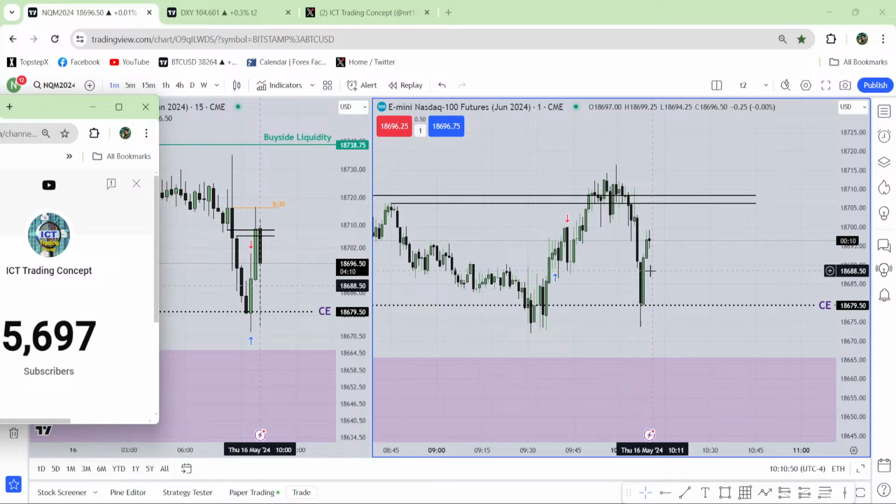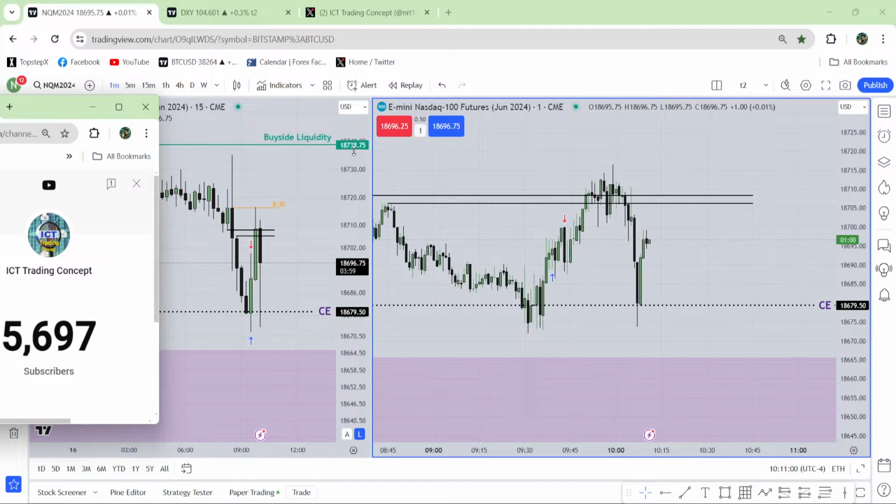Again, if anyone is waiting for a sell, please go for that. I am not telling you not to go for a sell. All I told you is that I'm bullish at least until 1878.75. Until that area, I'm bullish. So if you want to take a sell, if you find any sell setup, go for that. But I'm bullish. That's all.